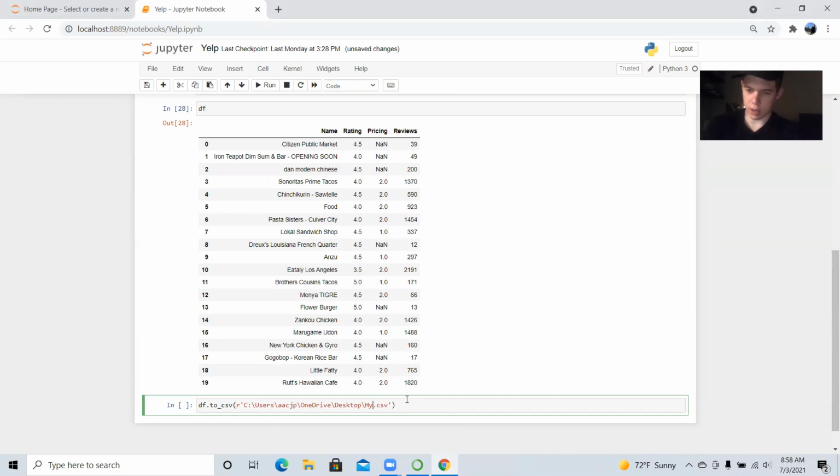Up until here, you're telling it where to go: go in my users folder, into my username folder, into OneDrive, into desktop, so that it will show up on my desktop. And then you add the name of the file. We're going to call this LA restaurants. If I misspelled restaurants and you can tell, please correct me. I'm not a very good speller.